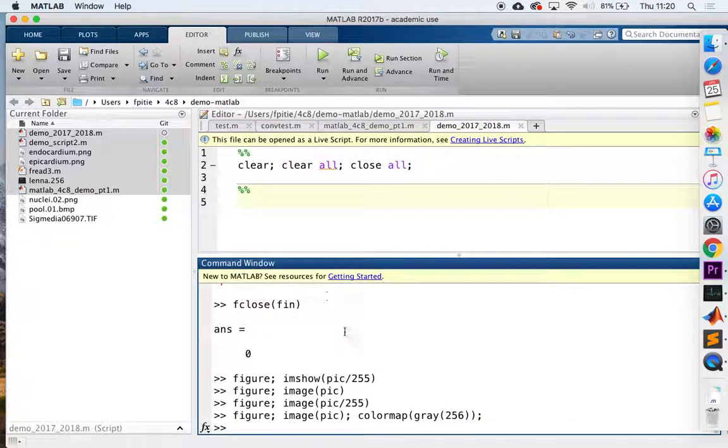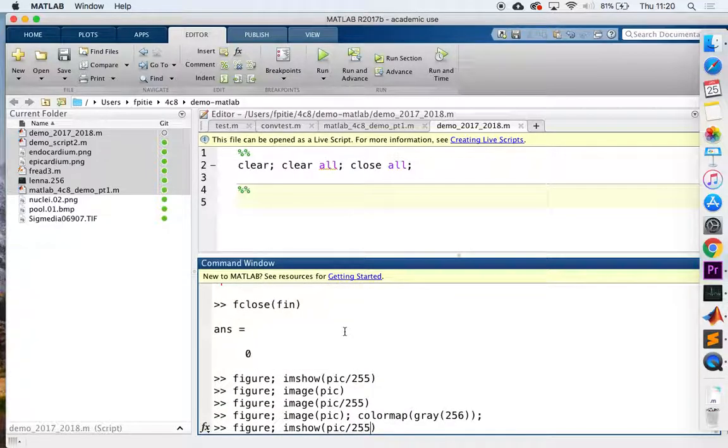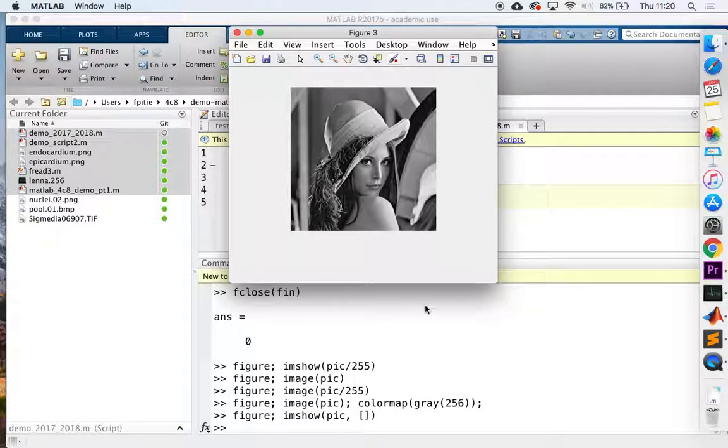Right. Okay. Another thing sometimes you do when you do imshow is, let's say the range of the values is not between 0 and 1, or it's all contracted between some values you're not so sure of. One nice way of dealing with that is to specify this optional argument, so 0, comma, empty square brackets.